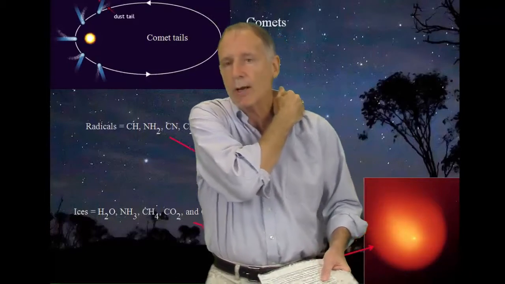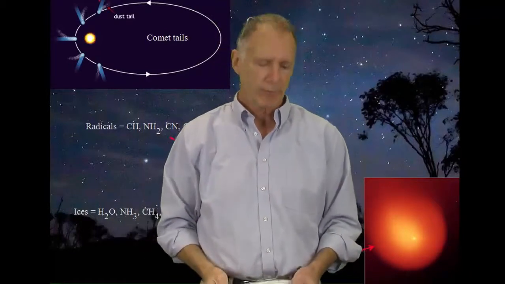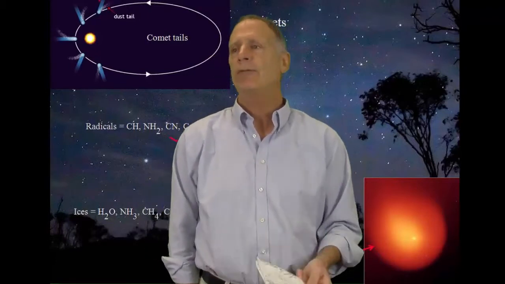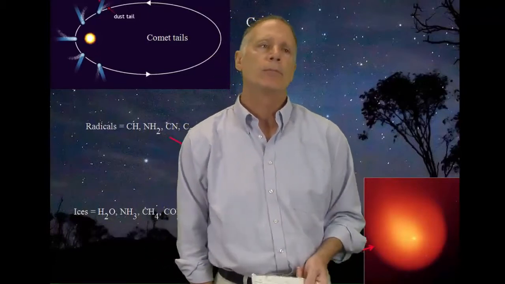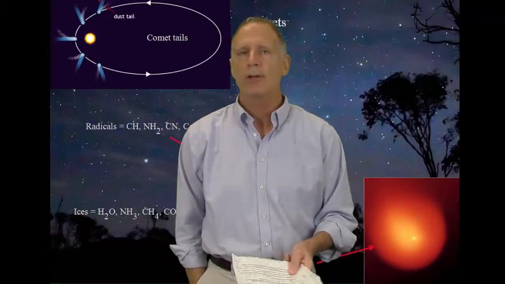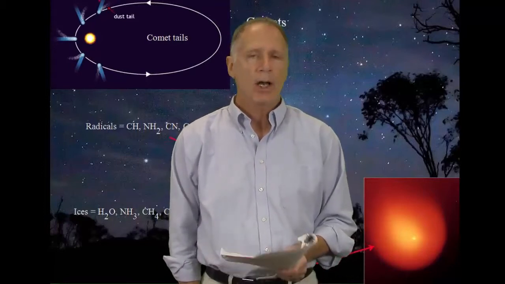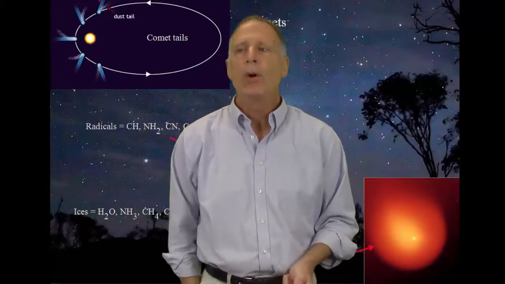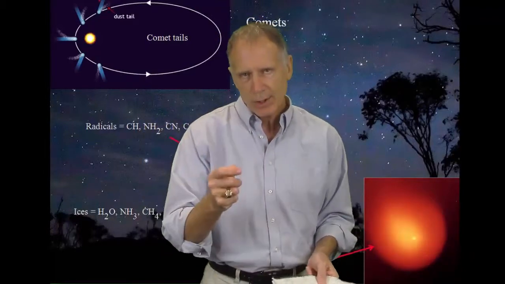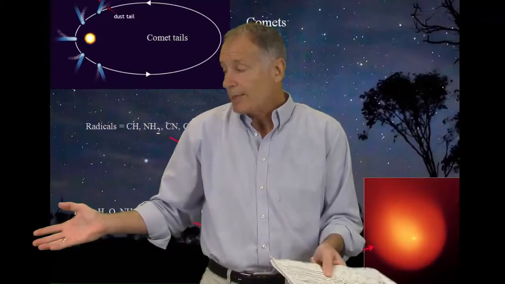Now, in general, comets have very large orbits, and I want to tell you a little bit about some of the first discoveries that were made with comets. In 1950, two very important papers were done. One was by Fred Whipple, and he used a very famous phrase now. He called these comets dirty snowballs. And the reason he said that was that they're made up of dust, and they're made up of ices.